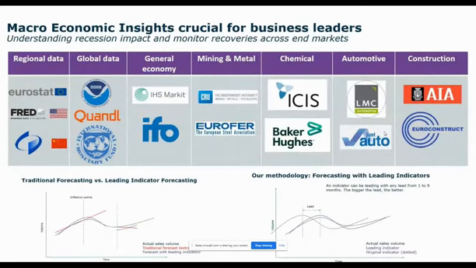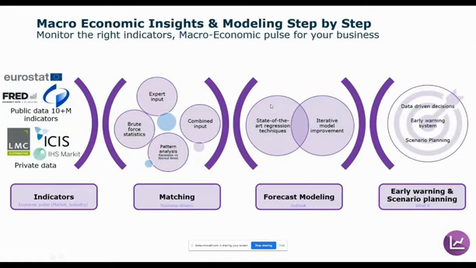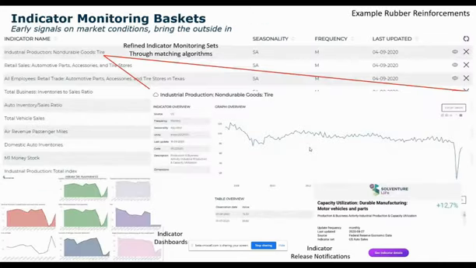And this is an example of data sources across different industries. You can start with monitoring data. That's what a lot of companies are doing today. Once you start understanding the data, you can start building forecast models with it, but driver-based forecasts and not just extrapolation of the past, because if you extrapolate the past, you will be going nowhere.